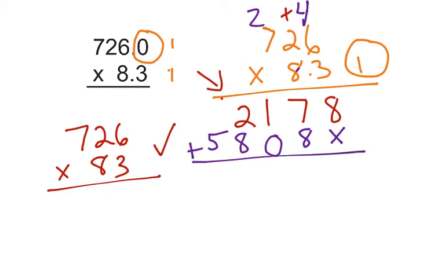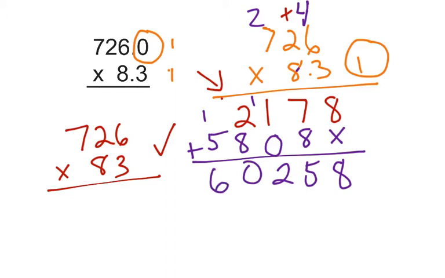Now I'm finished, and I can add. If you had that extra 0 at the end, you would have just had an extra 0 and an extra X here. So it really isn't entirely necessary. So let's add. We have 8 plus nothing. We have 7 plus 8, which is 15. 2 plus 0, which is 2. 8 plus 2, which is 10, carrying the 1. And 1 plus 5, which is 6.